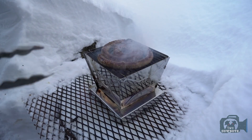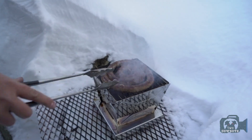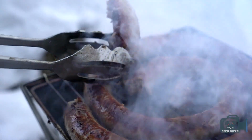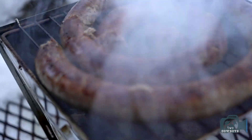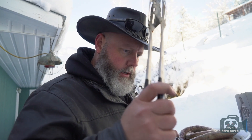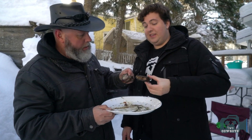Now Willy, kudos to you — you made a braai and a boerewors fits, and I'm very proud of you. This braai works! Now we're going to do some boerewors, and by the way, you don't have to spice anything — this is just good old charcoal acacia barbecue. Man, this smells good. That smells like home. Looking good! So how do you know if a boerewors is a good vors? When it snaps — when it opens up and snaps. Bang — see, snapped! That's when you know it's a good vors. I think this vors is done. Willy, just keep these things coming, we really appreciate it, and we understand why you brought this — it's for cabin fever, snowed-in cowboys. We appreciate it, thanks for sharing it with us.